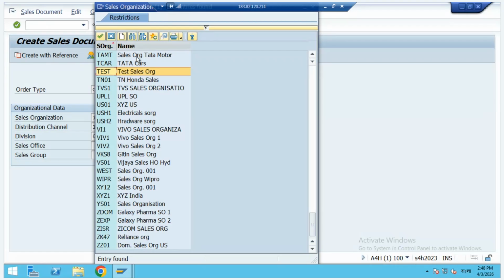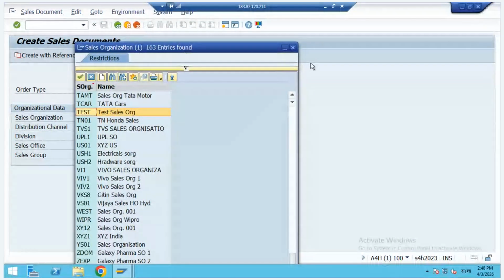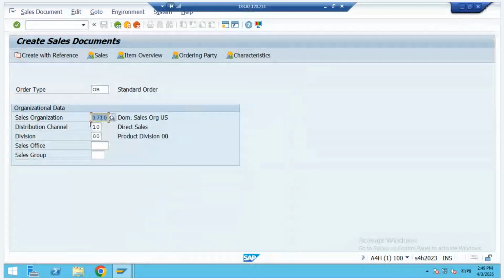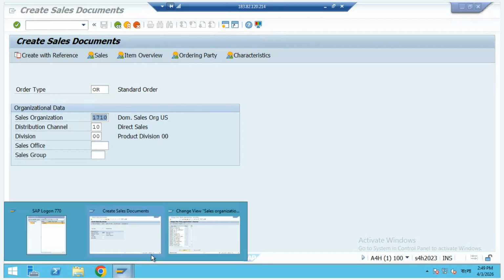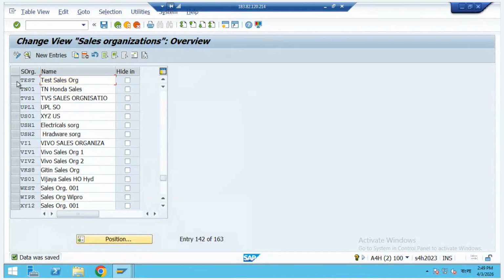Only this one I can see, as I already told, that I have chosen one sales organization or distributor. This is created in the background. The person who creates in the background is the consultant, and in the front end, where I am creating a sales order, is the end user, or maybe a power user. So this is the difference between the front end and the back end. Now I'll delete it. I don't want to keep this one. If you have any questions now, you can ask me.